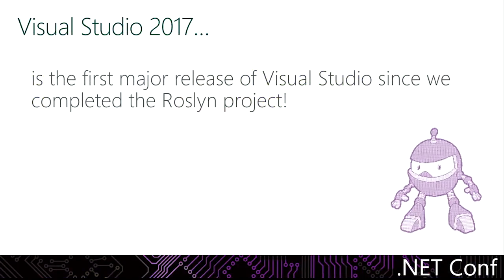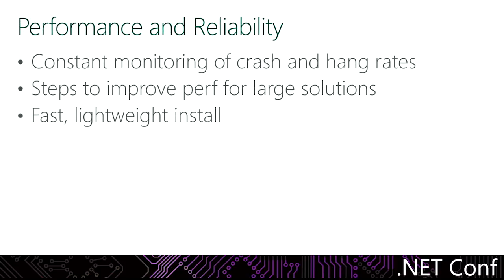And why we're now able to really leverage the power of it. And so Visual Studio 2017 is a big deal for my team because it's actually the first major release since we shipped Roslyn, where we've been able to truly take advantage of all the parts of it, which is why I saw a .NET bot doing a little dance there. All right, so now let's get into real talk.